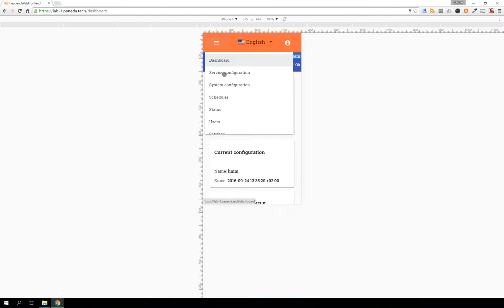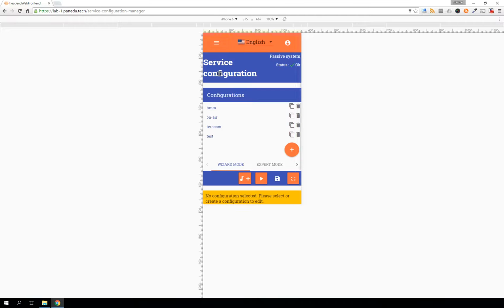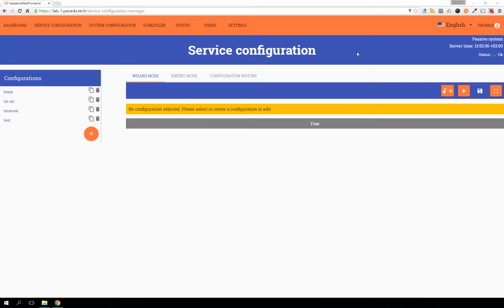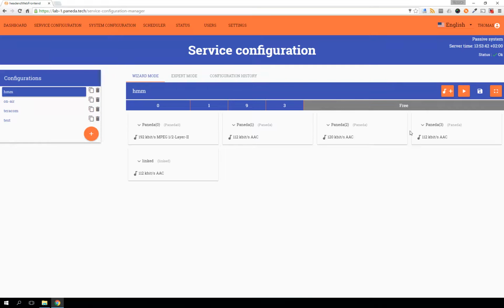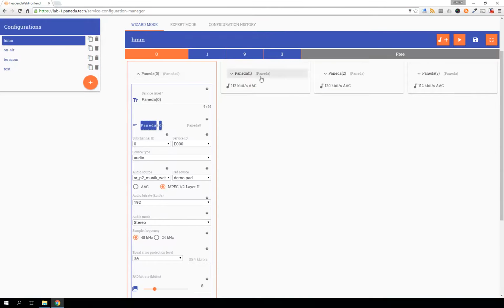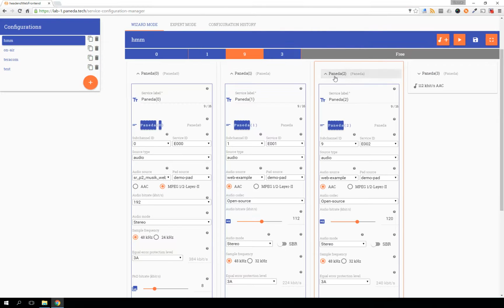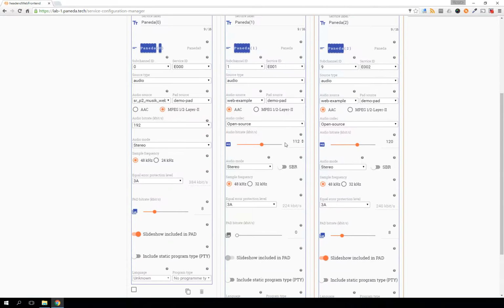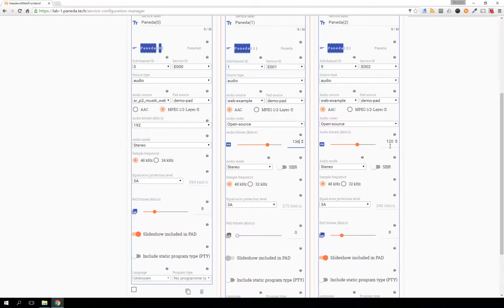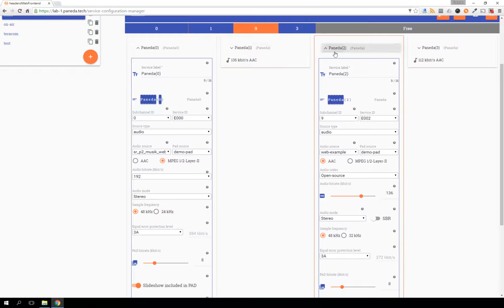Let's move over to, for example, the service configuration tab. Let's look at how it looks in desktop mode. Then we have here the editor view. So if we select the configuration, we can edit them here, and I can easily expand more than one service at a time. By having them back to back like this, it's easy to compare them and also to change multiple services almost simultaneously. For example, I want to have 136 in bitrate on both. Very easy. And then we can collapse when we're done.